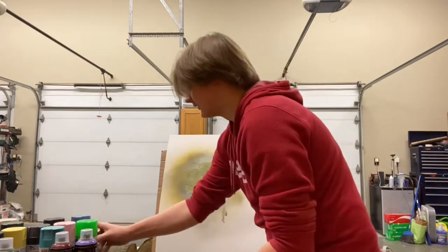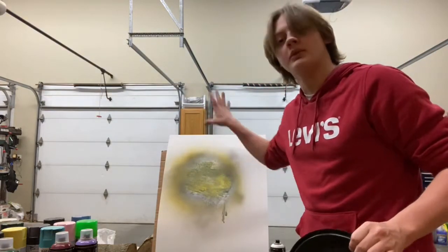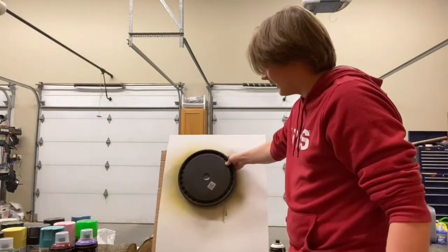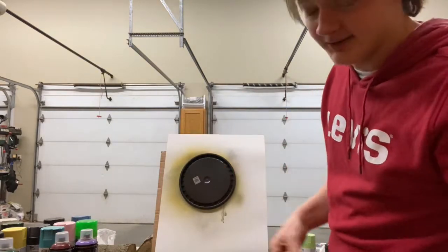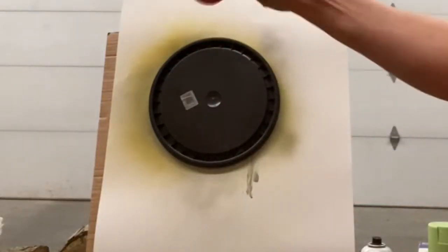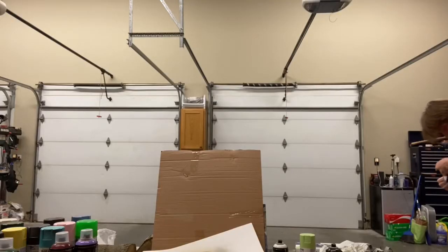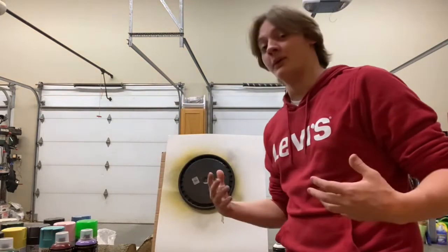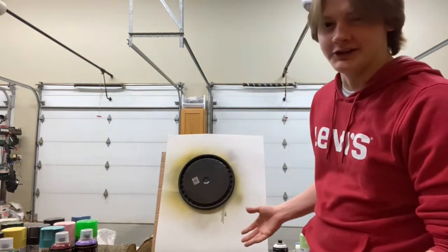So the next thing you're gonna do: take that lid we were talking about earlier. If your poster board is laying down, just set it on top gently — don't mess with it — because this is going to be the outline of the planet. I stuck mine up there with tape, just on the back side of it. The tape isn't going to rip off much paint, but even if it does you can just go right over it. At this point, you should have more tape than you've ever used in your entire life holding up a demonstration.